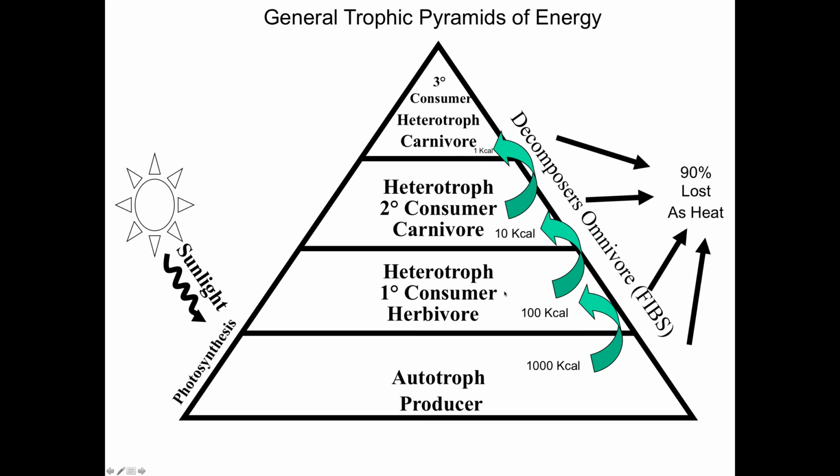So when people talk about the human population crisis, as we have more and more people on the planet, we're going to have to start feeding lower and lower and lower on the food chain. So think about that. Fill out that worksheet, that note packet, and turn that in as your notes.